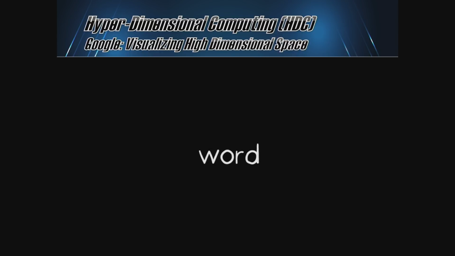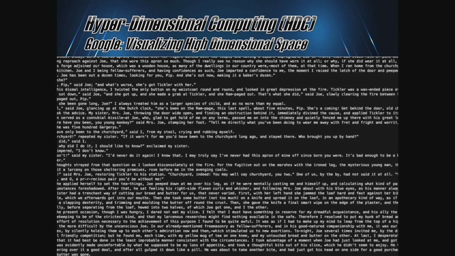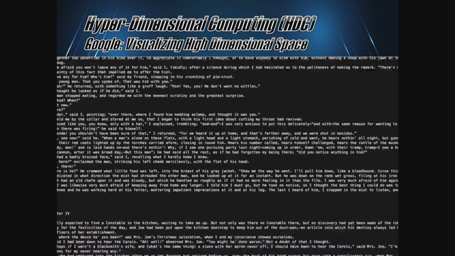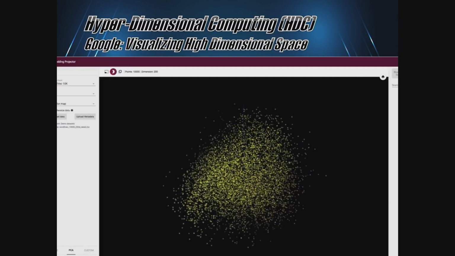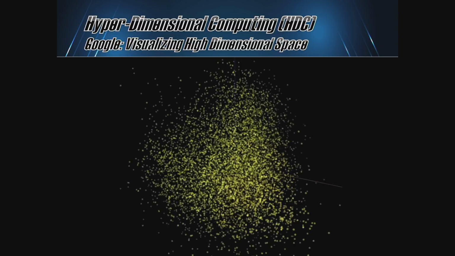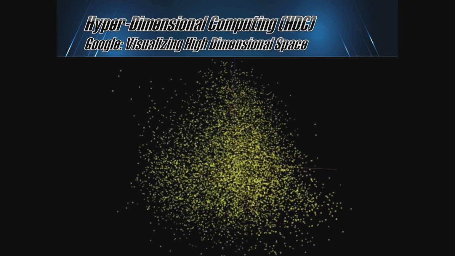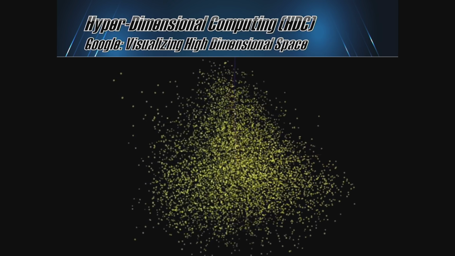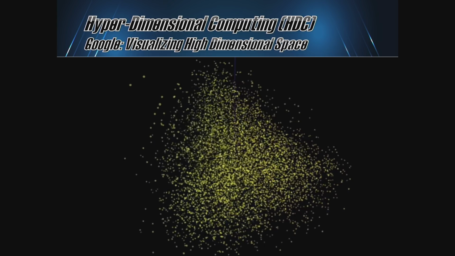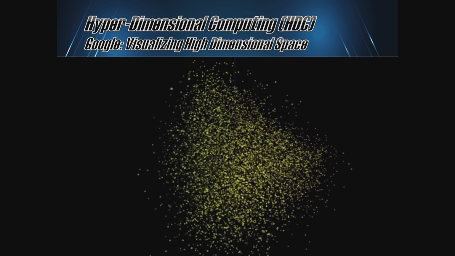Here's a concrete example where words are treated as high-dimensional data points. The important thing to remember is that we haven't told the computer the meaning of words. Instead, we've shown it millions of sentences as examples of how words get used. Here's a visualization of the results. We're looking at a subset of words that the computer has learned about. Each dot represents one word. Each word is a data point with 200 dimensions.